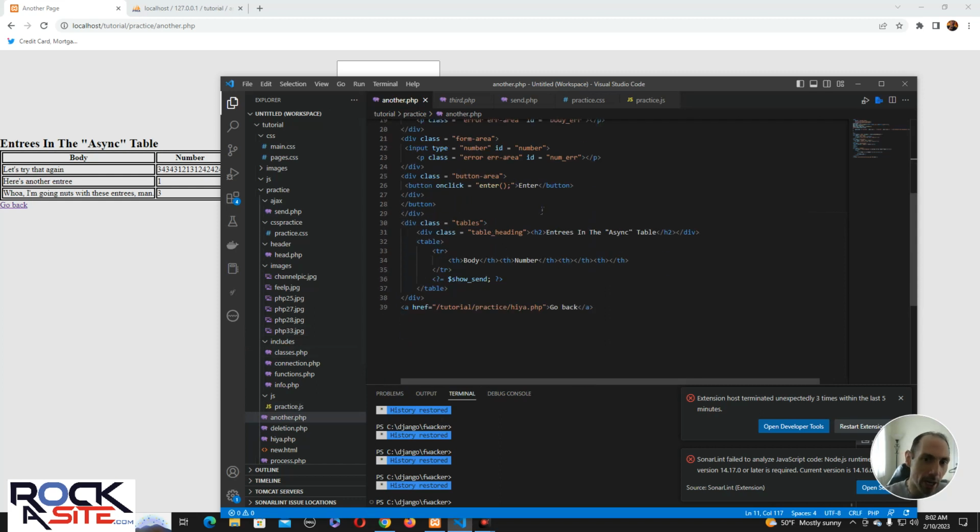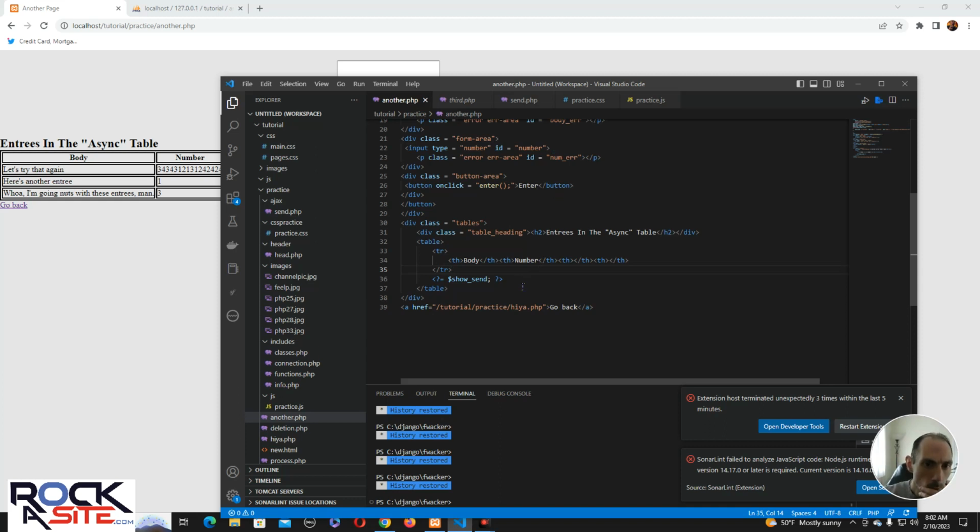We're going to just kind of redo this table with what we just sent. Now the only thing is we have to be able to tell it which table it is. We're going to have to be able to tell the JavaScript to put it in here.